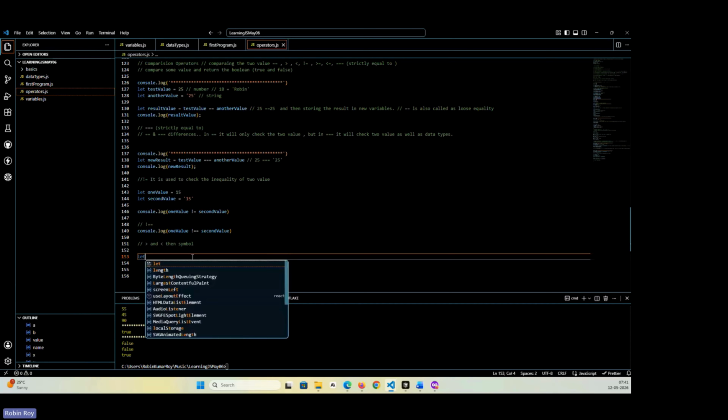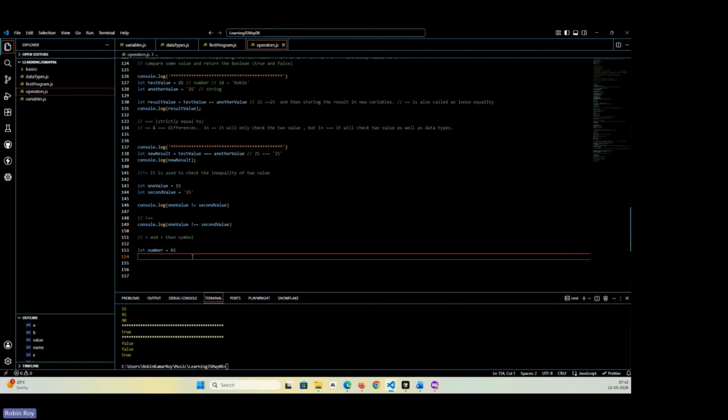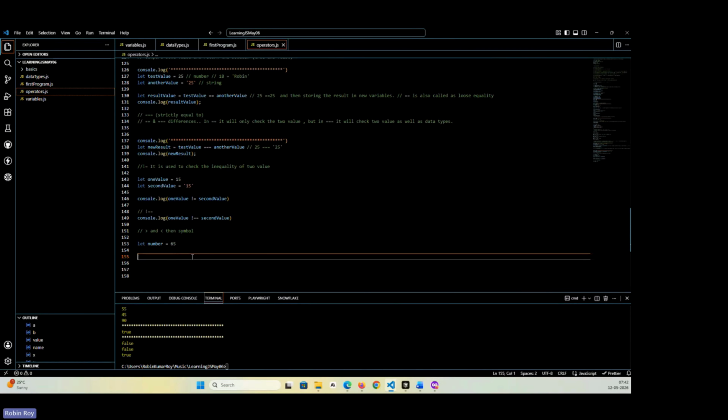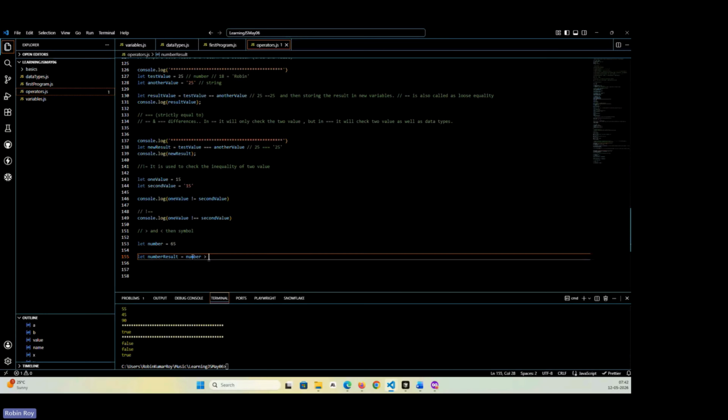I'll take a value, let number equal to 65, randomly some number. And then here I'll say let result equal to number greater than 85.